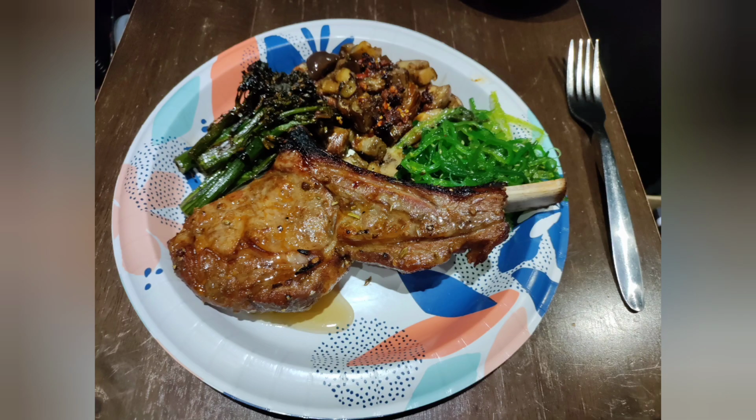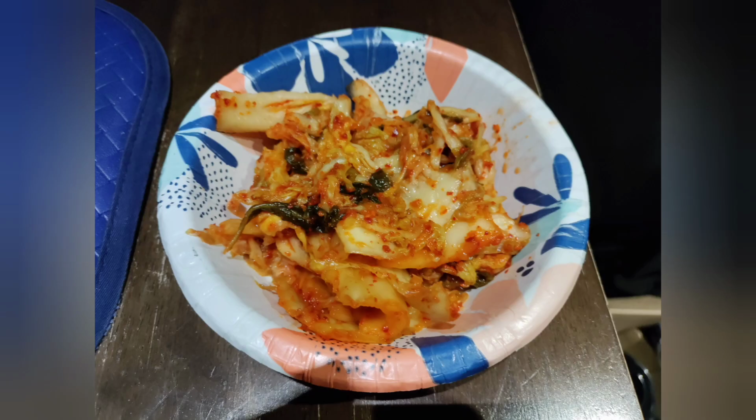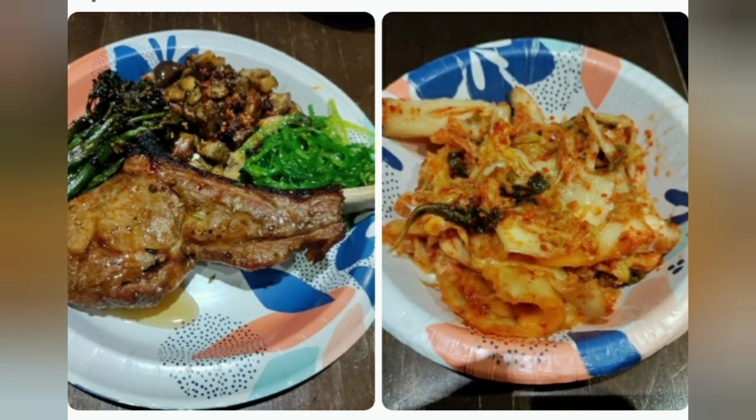Bon appetit! It is baked veal chops, some broccolini, some eggplant, a little seasoned Japanese seaweed, and some kimchi. Oh yeah.